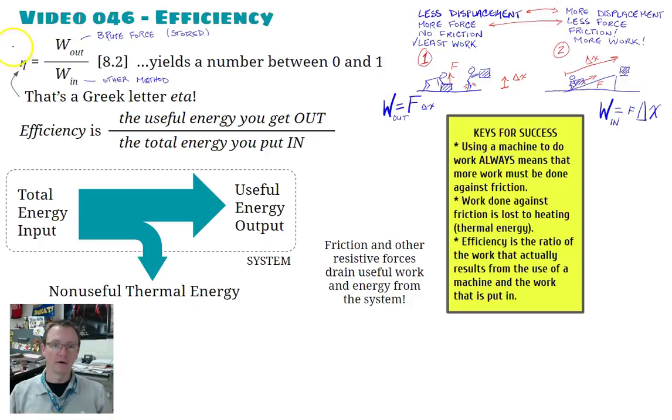Efficiency is signified, I suppose is a better way to say it, with this Greek letter eta right there, which looks like an N with a curly tail in the front, which is weird, I know, but that's what it is. And again, you get a number that's between 0 and 1. Some people actually go to the next step and multiply it by 100% to give yourself a percent efficiency, but physicists will tend to just leave it as a decimal, and that's totally fine. Later on, you're going to see that the efficiency is also the amount of useful energy that you get out of a process compared to the amount of energy that you have to put into the process.